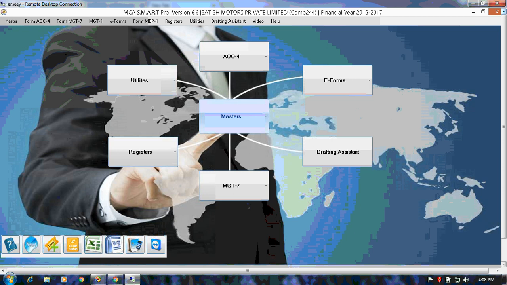When you work manually or without software help, you have to provide these details each and every time you work on a register, a form, or any kind of minutes or drafting work. You have to provide these details additionally by yourself each time. You don't have the feature of incorporating information in case of a group company, or similar auditor and certifying information. So this is how the software is going to help you. It will reduce your working time and your duplication, and make you much more proficient. It will save your time so that you can utilize it in bigger activities, and it will help you meet your compliances in a timely manner.